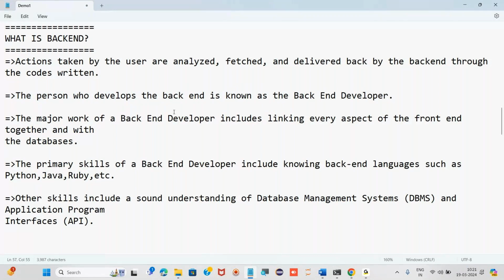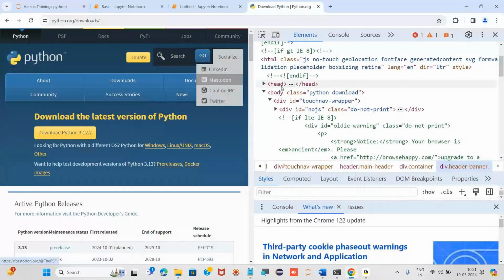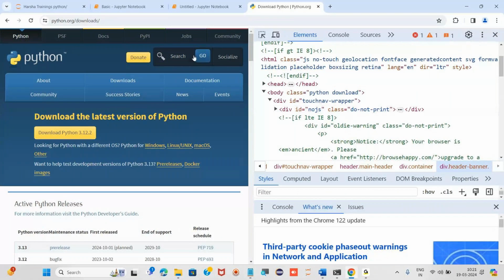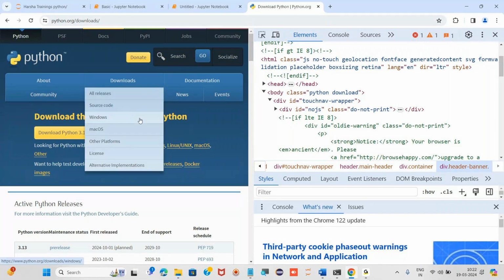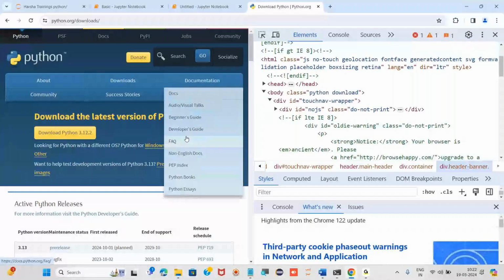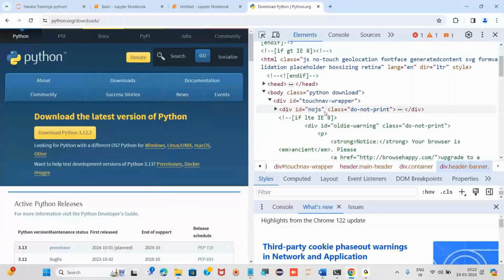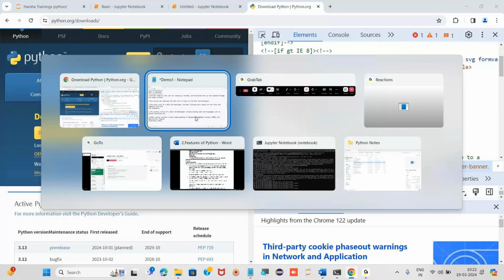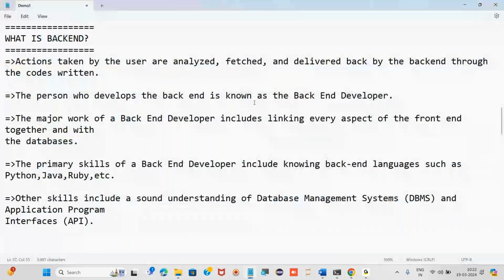How have we seen the front end part of this, right? Because that's the thing which the user can see, that is nothing but the front end part. The thing which the user cannot see, that is nothing but the backend part. But it has some task to do, it has some action to perform, right? Here you can see the code of these many blocks, but for the backend you cannot see. Only the developer can see the backend process. Fine. The person who develops the backend is nothing but the backend developer.